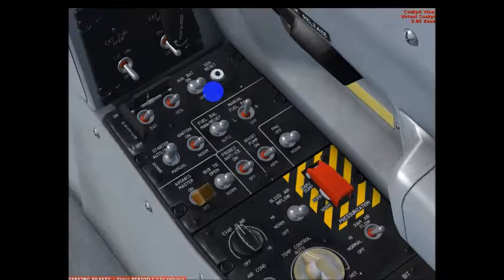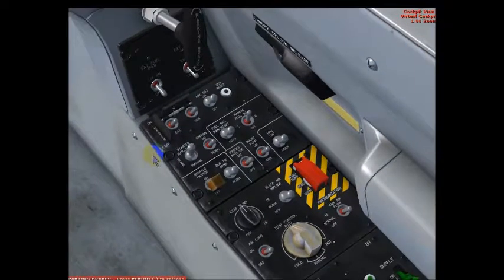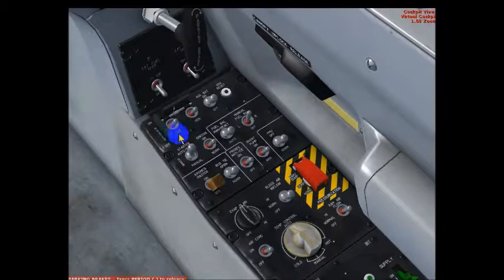Now basically on the battery generator panel, here in this area, we have it placarded, or marked in layman's terms, on and off. We have our battery, we have our generator, we have our auxiliary battery, and we have a generator reset. And like I said, everything is clickable. You can reset the generator, everything in this thing, and that's why I think this simulator is so great. But the battery must be on. Now, note where we are here on this switch.